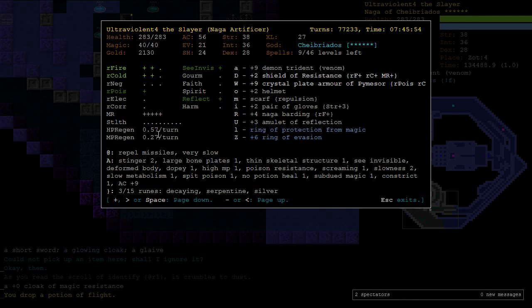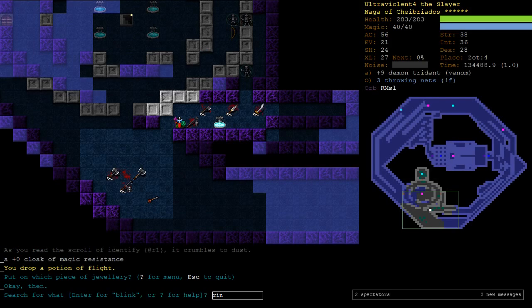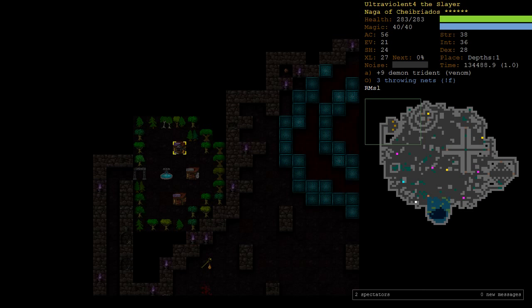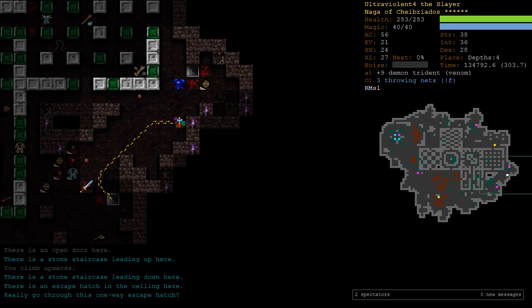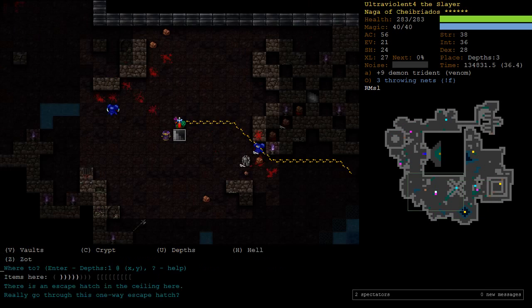We have full MR, because as we've been leveling up, we've been getting natural MR. That means we probably don't need to have this MR ring on, which means, what other rings could we have? A lot. How about another +4 evasion? That sounds pretty good to me. Yeah, let's get another 4 evasion. I'd rather have that than have maximum MR, which is kind of unnecessary.